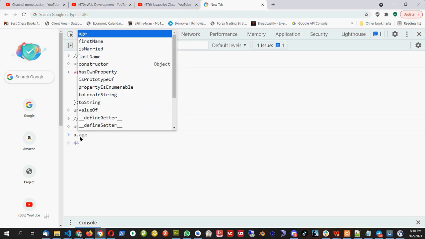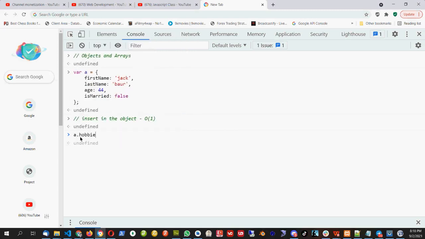For example, I will say a.hobbies equal to x, y, z. Okay, so I inserted one value, a key value pair, in the object. So the insertion always takes big O notation of O(1), right?